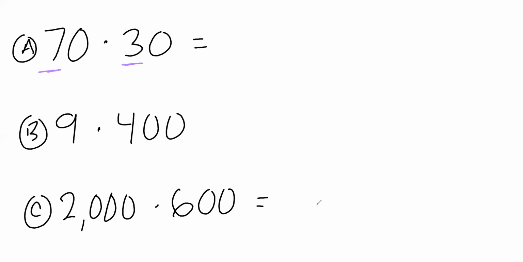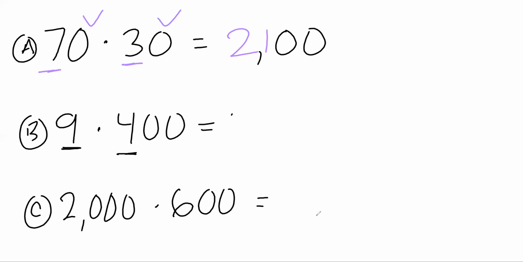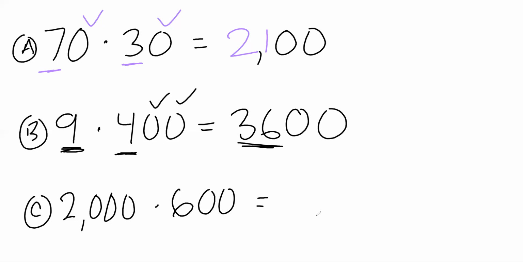Now we already talked about this one, single digit, 7 times 3 is 21. 1, 2 zeros. So 1, 2 zeros. There's my answer, 2,100. Okay. 9 times 4. Well, 9 times 4 is 36, and I see 1, 2 zeros, right? Because it wasn't 4, it was 400 that we were really multiplying by. We looked at it as 9 times 4 and got 36, but it wasn't 4, it was 400, which is 2 more zeros, which is why we put 2 more zeros on there, right? I hope that's making some sense conceptually why we do this.